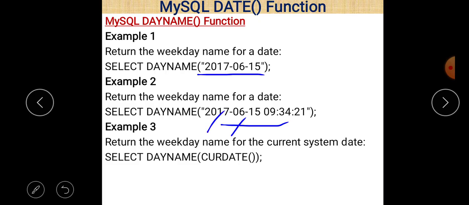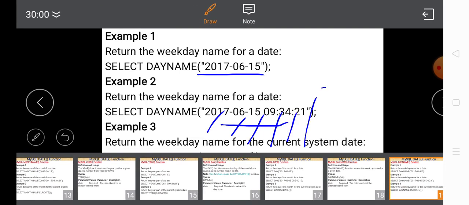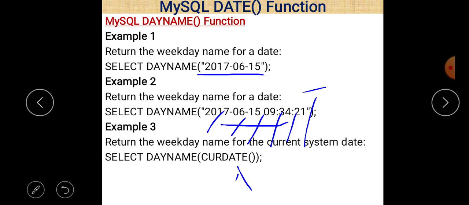This is year, this is month, this is date, this is hours, minutes, and second format. And if you want to find out the weekday name from the current system date, for that purpose you just write select day name and then current date. Current date is a function basically which gives you the current date of a system. So whatever is the current date, we find out the day name according to that.